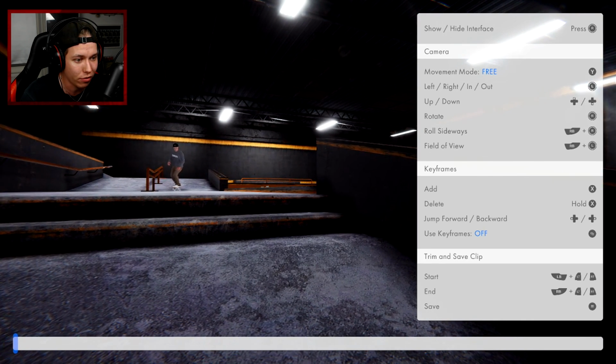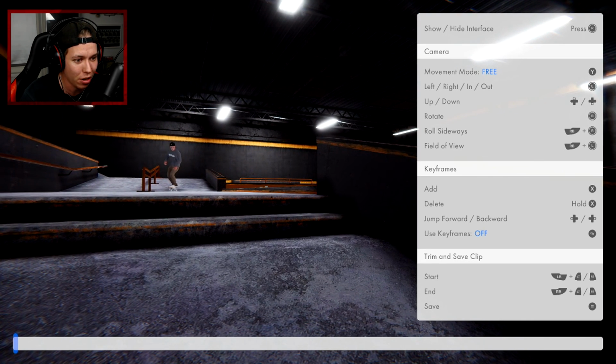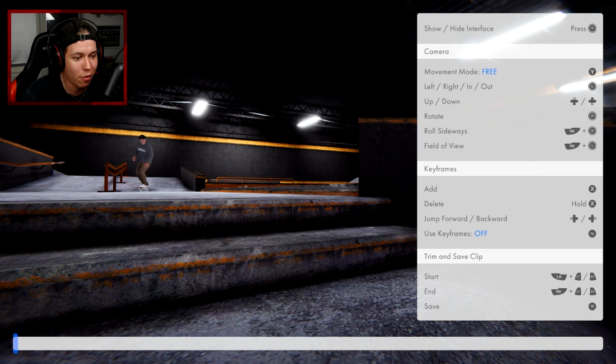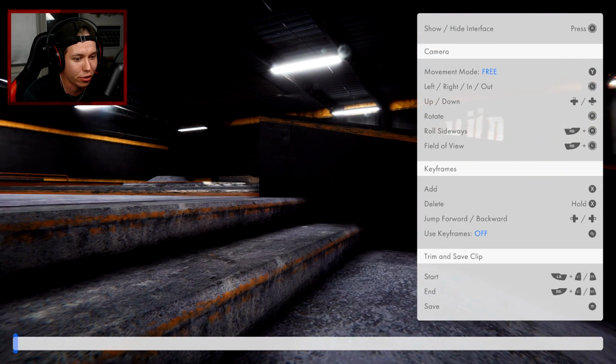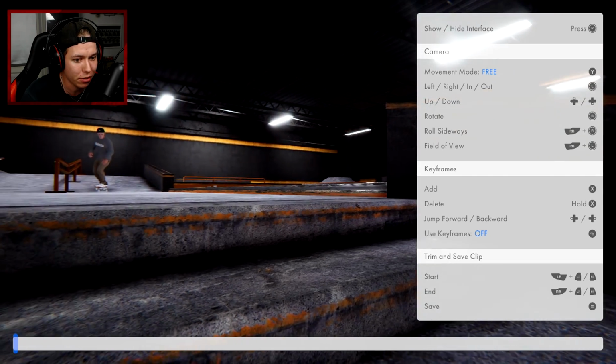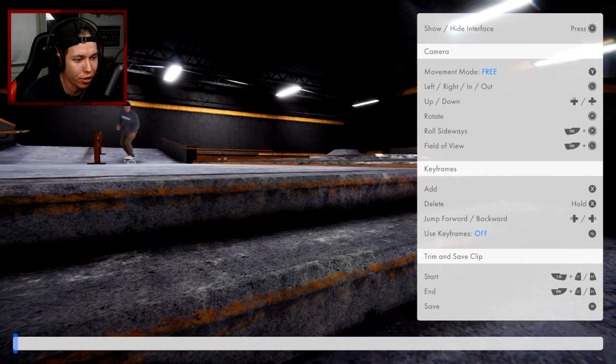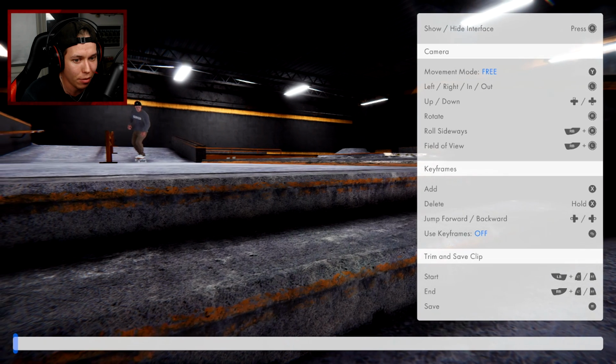I think it can be really tough to find that perfect balance, but maybe something like this. And then everything from now on is pretty much personal opinion. I think I want my filmer to be up here towards the top where we have 2 steps. And then maybe he should start over here and transition onto the hopper a little bit.